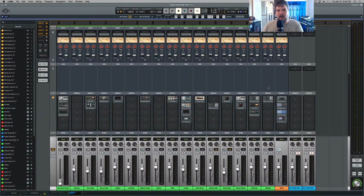And I've seen a lot of comments from people talking about how they're bringing tracks from other DAWs into Luna, and they're noticing instantly it sounds better, and they're like, what? It just sounds better automatically, especially with the Neve summing, but even without it, I've seen reports of people saying so. I've done a lot of testing of the Neve summing to try and learn the sound of it so I can speak to it for you guys. But yeah, it sounds fantastic, and that's the goal here, man. How can we get to a good sounding record as fast as possible so we can make more of them? That's always the goal.